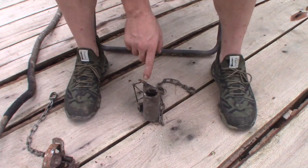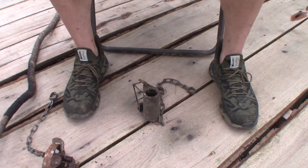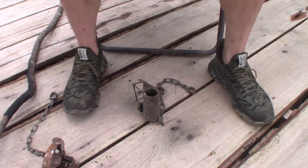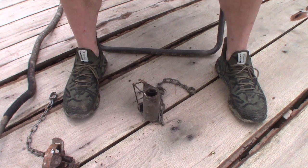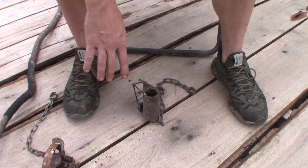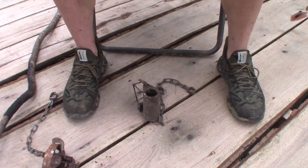Now, these, like I said, 9 times out of 10, this is where I'm going to catch my coon. And typically, the way that I have my trap set, it's done before they even have a chance or even think about going after my birds. Because I bait, this is probably not the smartest, but since it's the area where it's happening, I dump bait out at my chicken pen, because now the coons are used to the chickens being there, but they're not. They're actually free ranging right now, and they tend to roost up in the trees at night now because of the coons, I would assume. But I put it right outside the chicken pen, and they go after the bait before they go after the chickens, and I typically will catch them there.